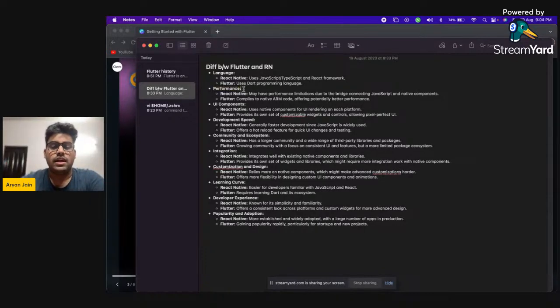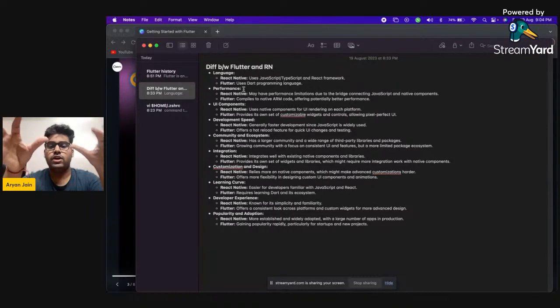Now performance. React Native is a bit slower than Flutter because React Native uses JavaScript bridging. The scripts are written in JavaScript, and using the JavaScript bridge, they are converted into native platform code.